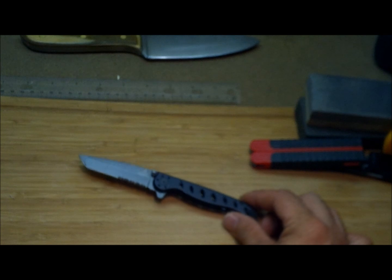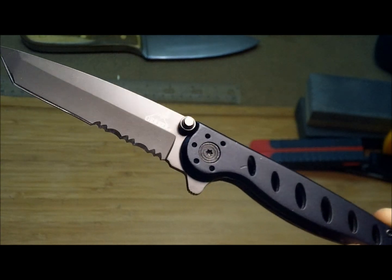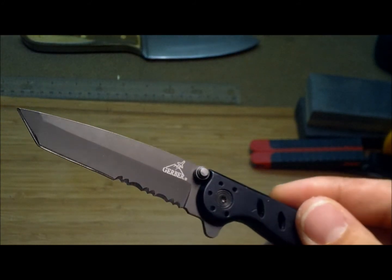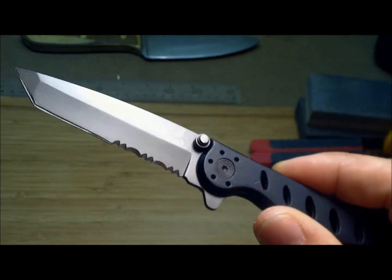The price. I got this for under $20. Walmart. In fact, actually, I believe they're out of it now. They don't carry it anymore. But for under $20, you really can't go wrong.